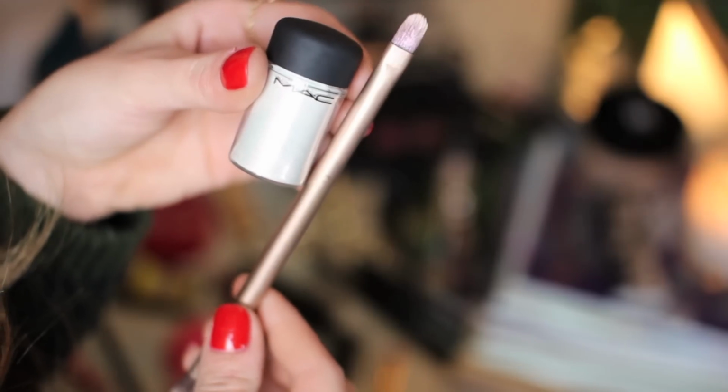And the first eyeshadow I use is this MAC pigment called Pink Opal, and I love using a pigment because the shadow just looks much more vibrant and luxurious than a regular eyeshadow. So I just pack this on the first half of my lid, staying below the crease.